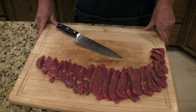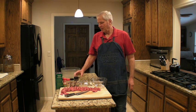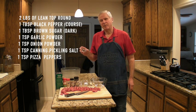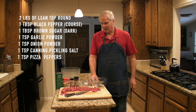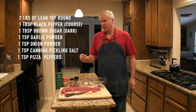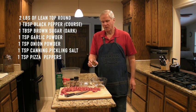Now we're ready to make our dry rub. Very simple, a sweet, hot dry rub. Our first ingredient would be black pepper, 1 tablespoon. Second ingredient would be 1 tablespoon of brown sugar.